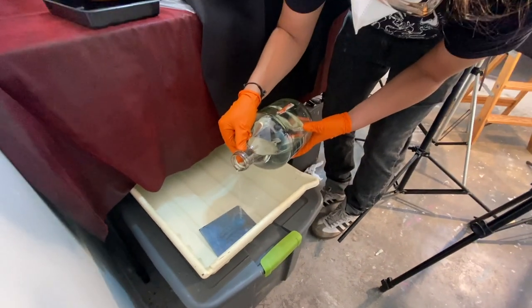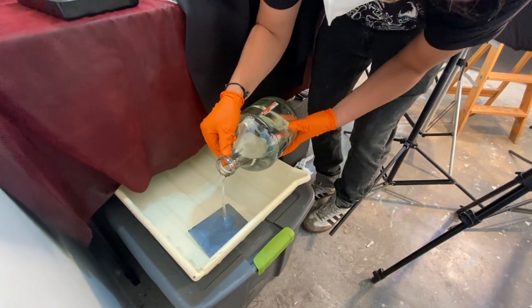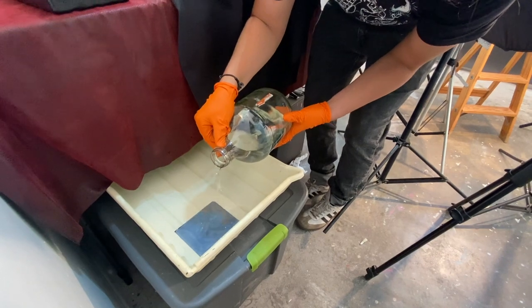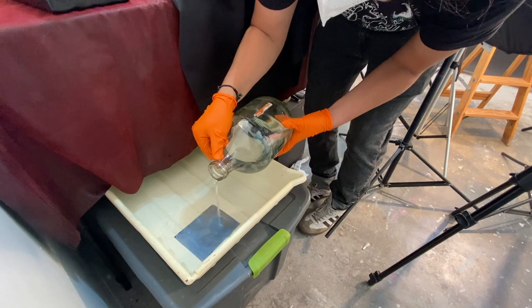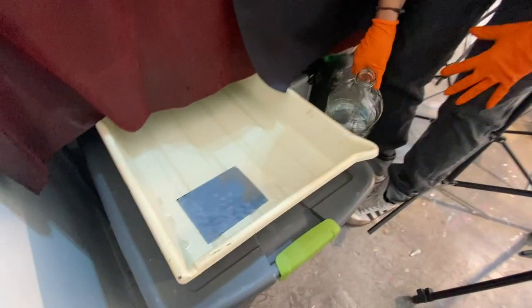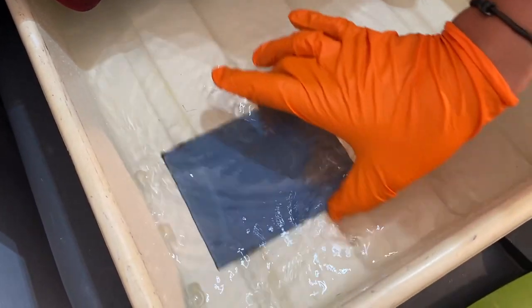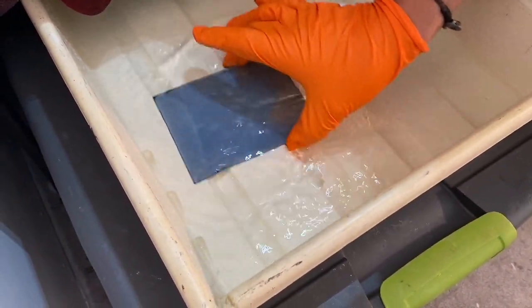You have your developer, you have your fixer. So developer is pretty much stopping the exposure, exactly. And then the fixer is gonna fix the image. Yep, it's gonna create the image. Well, you can see my big old head there. And you can see a little bit of everything. Yeah, there. It's like one, two minutes. Rinse it a little bit.